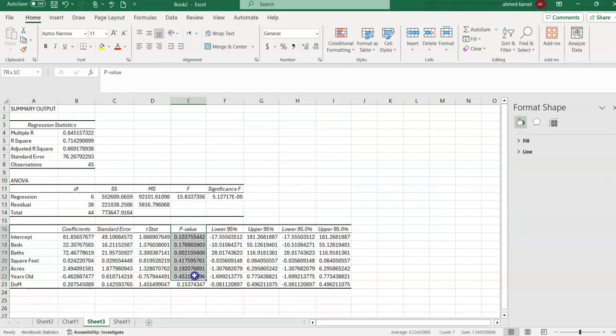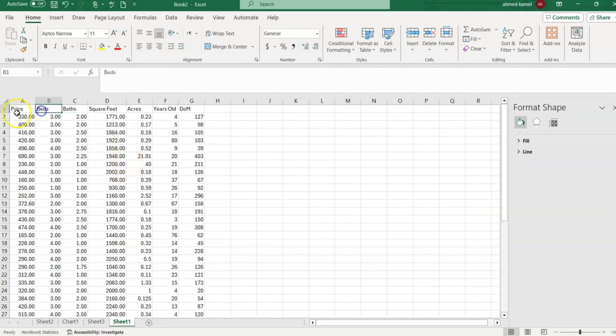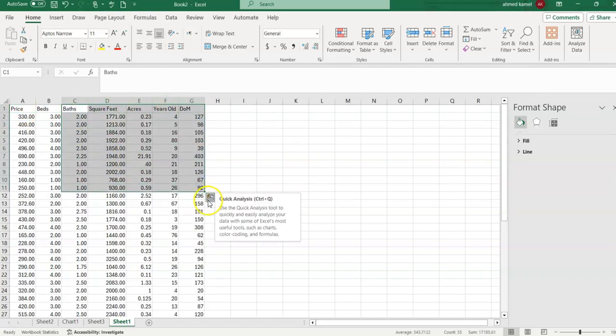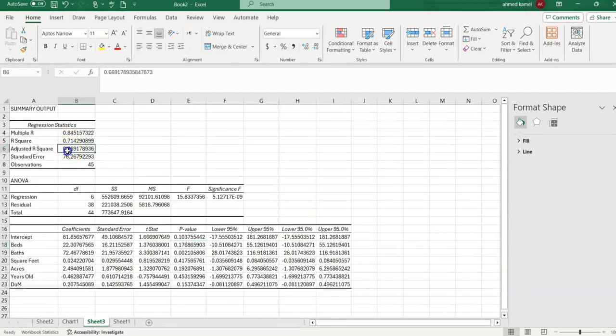You will look at the p-value here, and you will notice that each one of them, with the exception of bath, is statistically equal to 0. So what you will need to do is take beds out of this, and run price and only choose these as independent variables and see what the regression looks like. So basically, you will take the insignificant variables out one by one and rerun the regression until you find the best adjusted R-square, since we have more than 2 variables. And that's how you go about the alternative solutions.